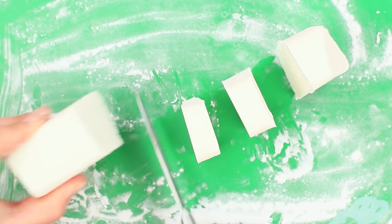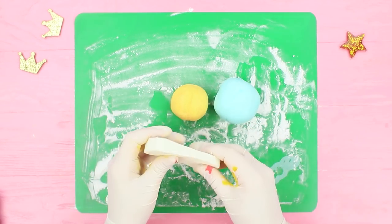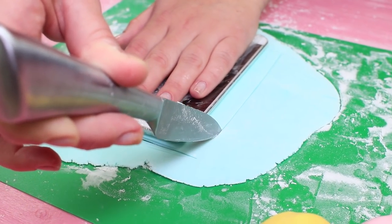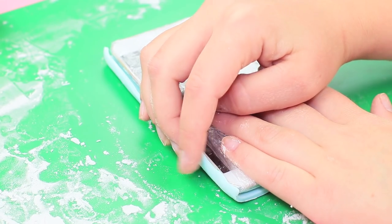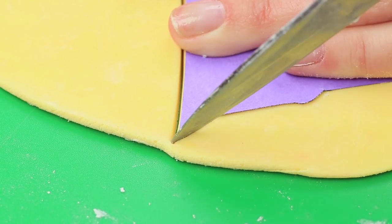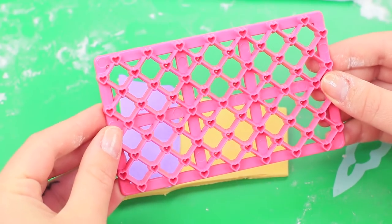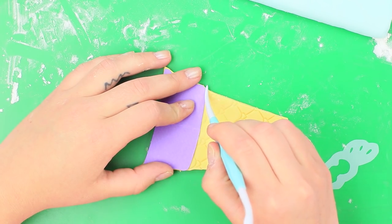Sprinkle a board with starch and prepare three pieces of sugar paste. Add different food coloring into each. Roll out the light blue sugar paste and cut it out to be the same size as your phone, leaving allowances at the sides for the borders. Attach the paste to your phone wrapped in plastic wrap in advance, then cut out a camera hole. Use a cardboard template to cut a cone out of the yellow sugar paste, then cut off the bottom part of the template. Put the top part of the template on the paste cone and make a wafer imprint on the bottom part of the cone with a cookie stamp. Finish the pattern on the cone using a modeling tool.